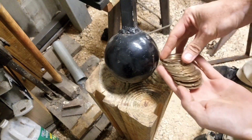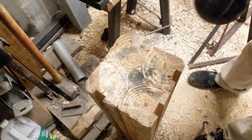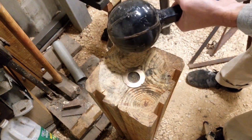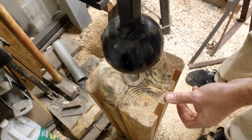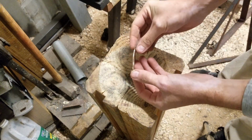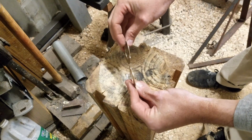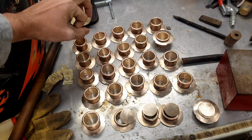So I've got all the pieces cut out and filed, and I just need to give them a little bit of curve to them. And the easiest way I've found to do it with the tools that I have is just use my little wood dish, drop it in there, and then I have a shot put welded as a stake, and I just drop it there a couple times, and that'll produce a nice even curve to all the faces. So I don't know if it'll pick up on camera, but compared to being flat, it's just a little bit proud.